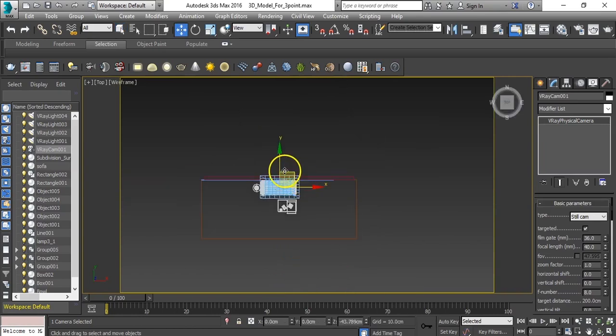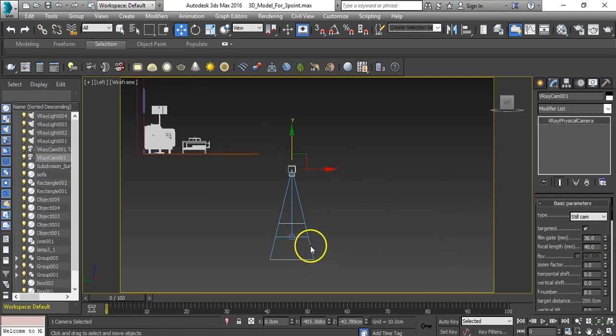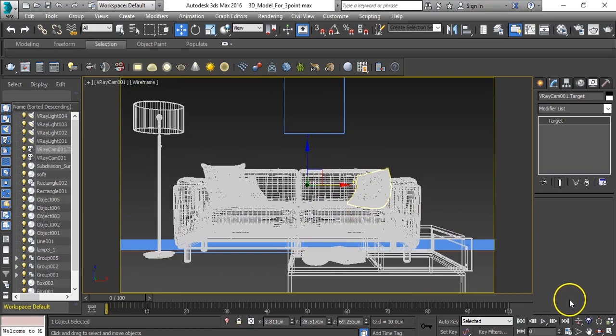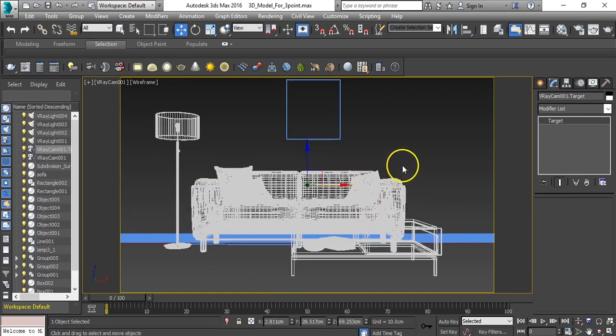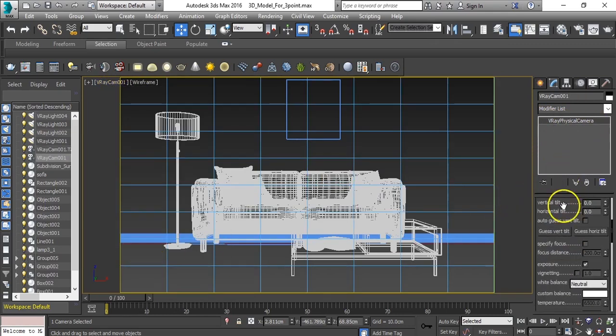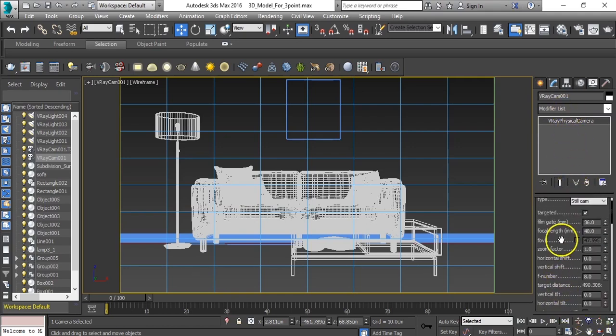Go to the top view and let's just move this here. In left, I'll go and I'll double check this, so I'll have a target and I can move this target like this, exactly in front of it. Okay, and then you just take this here, move this here, go to the camera view and then adjust whatever you want. So now when you go here, you have Vray physical camera properties. Everything is back. All right. So this is how you can use it.